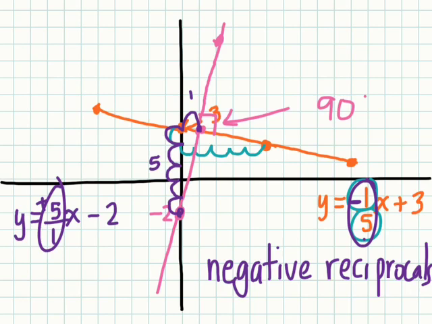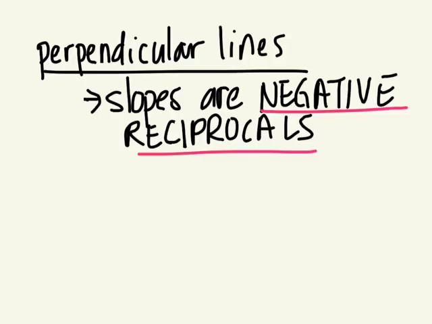If one's negative, the other has to be positive, and their slopes are reciprocals, which means, think about when you're multiplying and dividing fractions. When you're dividing fractions, you find the reciprocal, which means what? You're basically flipping the fraction around, right? So perpendicular lines will always have slopes that are negative reciprocals. Does the y-intercept have to be the same? No.